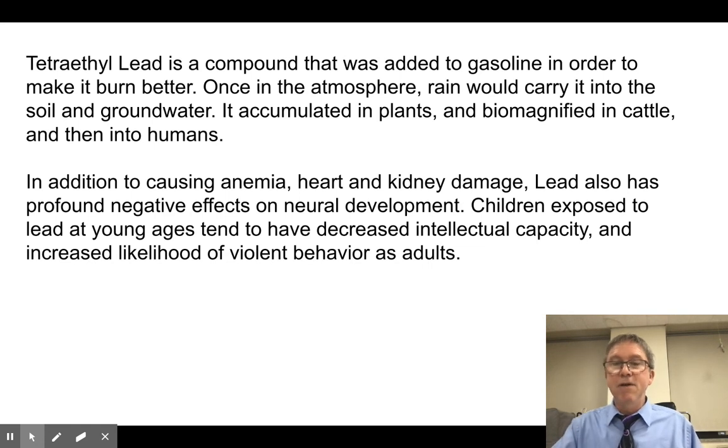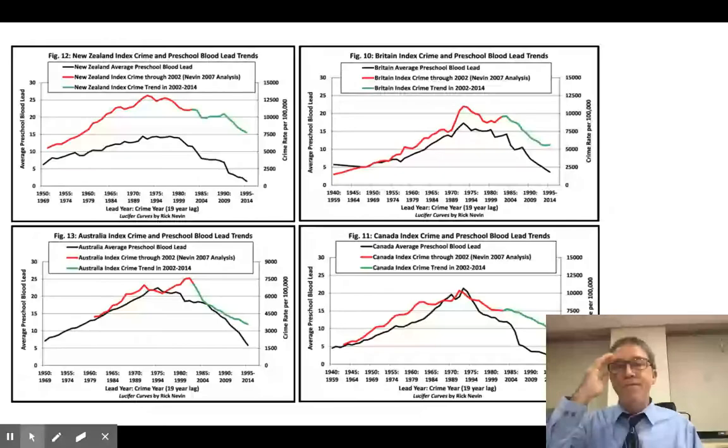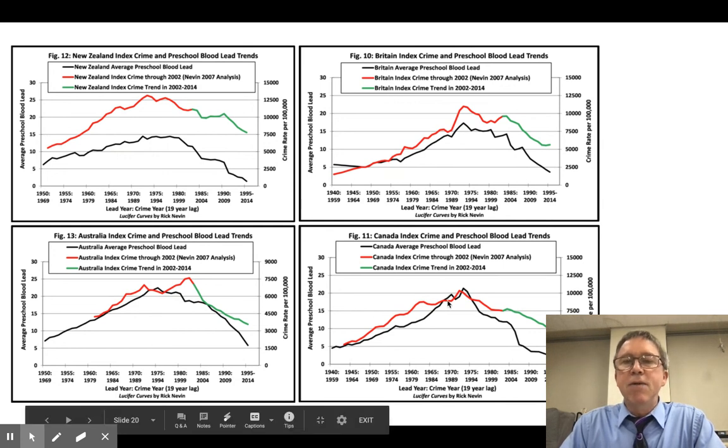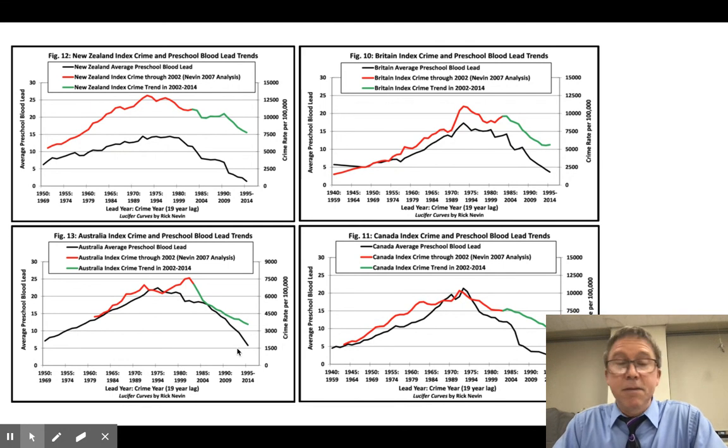Look at this. And you see this from basically every developed country. Here's what we've got. So this here is the amount of lead in school-age children's bodies, as determined by doctors. And you see there's this hump. Here we're in New Zealand. Here we're in Great Britain. I'm just going to follow the black line. Here we're in Canada. Here we're in Australia. So, I mean, you see this in America. I'm sure you see it in Korea.